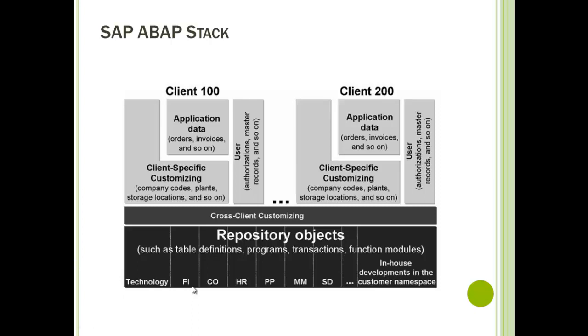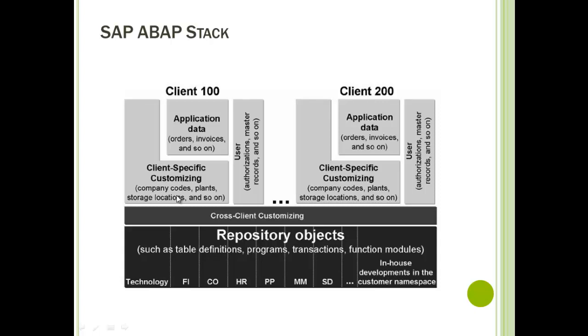So like this, you have quite a lot of different modules. These are not the only modules available in SAP. All these programs will sit in the repository, not only the programs, the tables too. So if, let's say, I change a program in an SAP system, that is going to affect all the clients. So you have a standard program to create an invoice, for example. You wanted to change this program. If you make any changes in this program, it is going to affect the entire SAP system. It's not only going to affect one specific client.